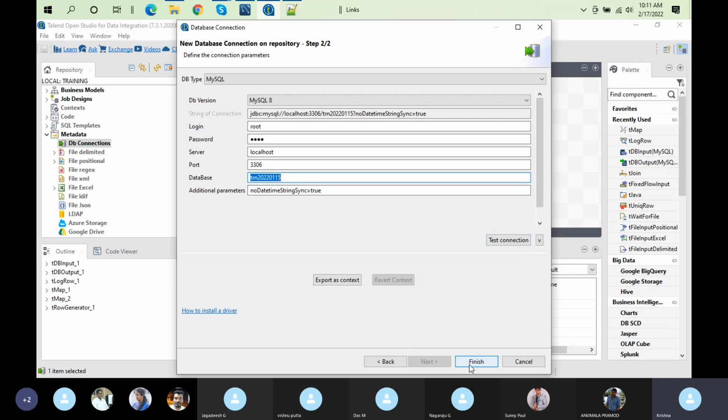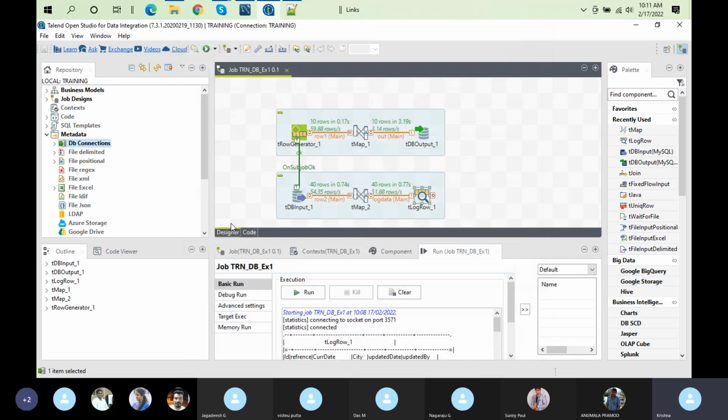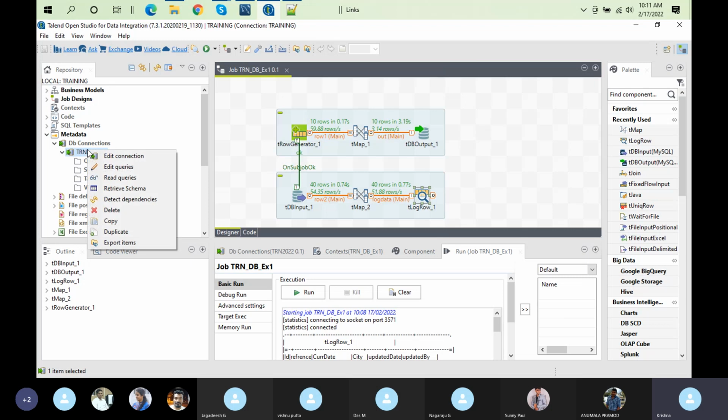Now I'm going to click on finish. So it will be there forever, till I delete it. Now you can see what you can get: the table schemas, view schemas, and if you have any synonyms or queries, or you want to create any template. Now I want to get all the tables we have in that schema they have provided. What are all the tables in that schema, I want to get into my studio.